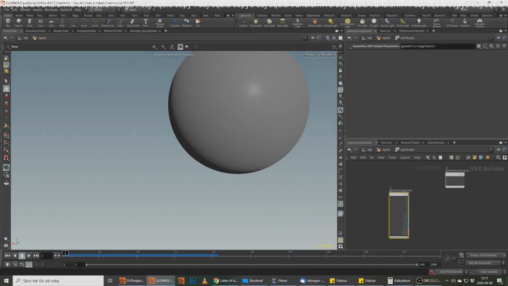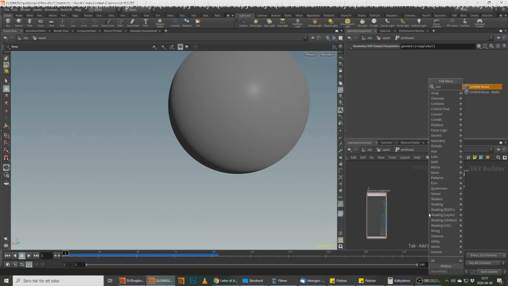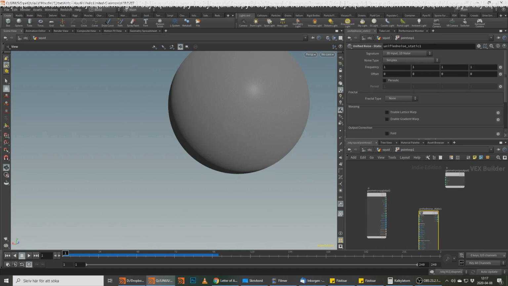So basically what we're gonna do is just give it some base noise. It's very straightforward. I think the cellular noise is a good option here. So what we want to do is just keep the dynamic simulation on. Just gonna drop on a unified noise and use static because it's faster, I think.